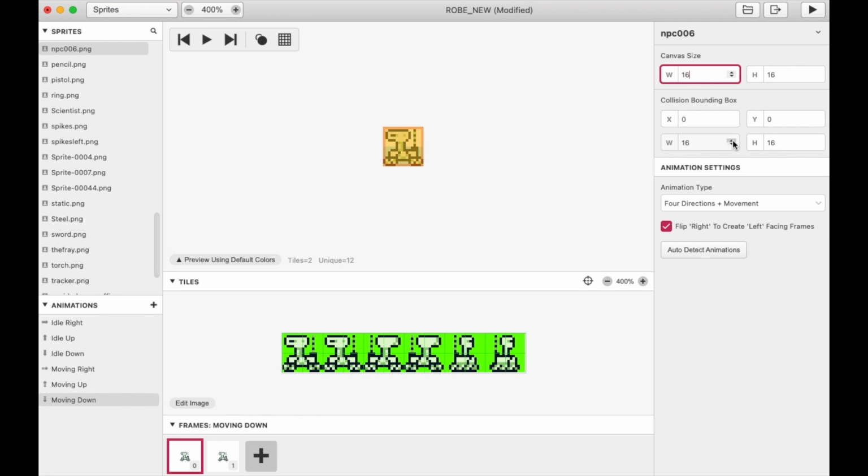So the last thing you can really do, collision bounding box, you can make it so that the collision is smaller. So if you wanted to, for whatever reason, make it so that the robot's head could pass through collisions, you could set it up this way. So this is the X and Y for it. You see that, move it up and down. The nice thing about the program is it's visual, so you don't really have to guess what you're doing here. But you can manipulate the collision bounding box right there. So that's a brief tour of the sprite area within GB Studio.